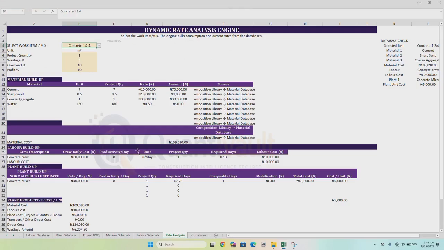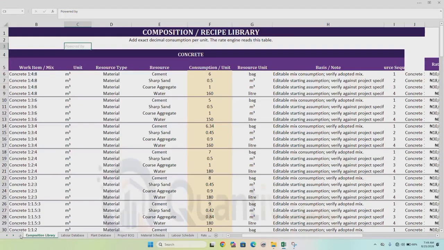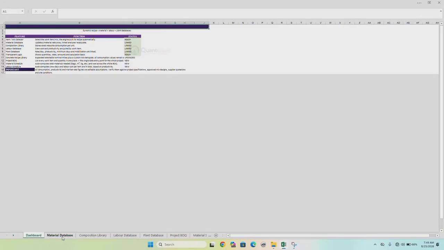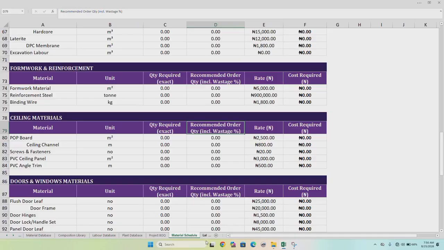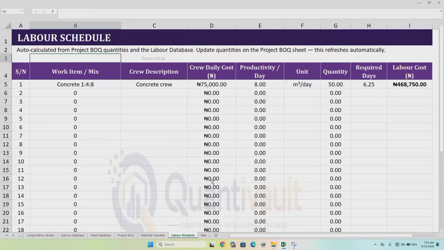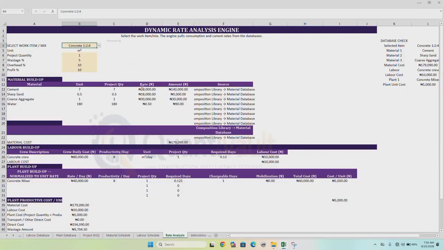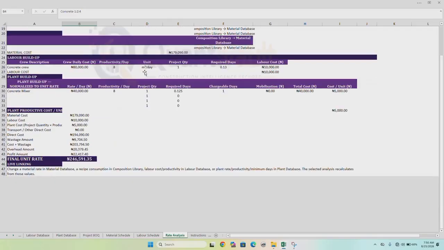The only thing to do, let's assume that the price of cement has changed and you need to update your rates. Just come to material database and look for the price of cement, right? Let's say it's now 20,000, but God forbid you never get to that. We might get there because back then cement was as low as 3,500, 5,000. But before we get there, let's assume it's now 20,000 naira. Coming here, automatically it updates itself, right? So all you need to do when your rate changes, you go back to your material database and update those prices, come back to your rate, pick whatever you want to pick, and the rate auto calculates immediately.